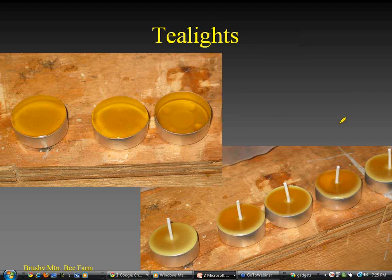And the reason why we put the wicks in after the wax is poured and as it's cooling is because these particular wicks, and most wicks that you get like this that are pre-assembled ones, are actually coated with paraffin. These are all cotton wicks with a very small coating of paraffin, so they stand straight and it gives them a little rigidity.